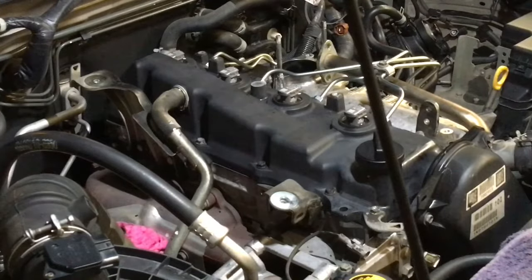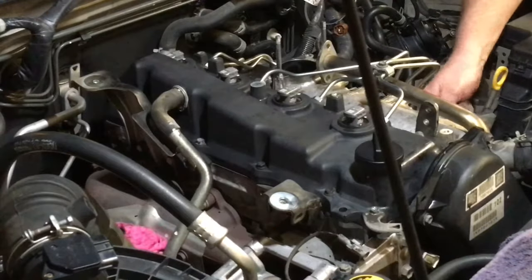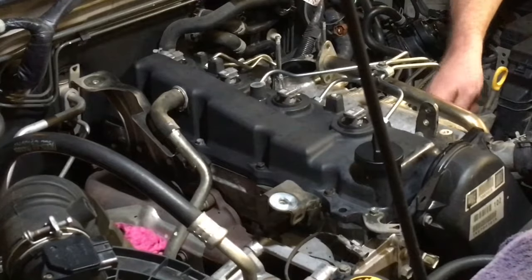So we're going to torque up the fuel pipes at the top first, because that's easier. Now the problem we've got is, we need to make sure we've got it set on 32, and I made a mistake on number two fuel pipe. I had it set on the old torque setting still of whatever we did last. I don't even know what it was, or I might have just put it in the wrong place, so lucky I checked that. So we're going to go straight back in there and do number two fuel pipe again to make sure we can get to it, which I'm sure we can with number one in the way. Just a bit more difficult, you know?